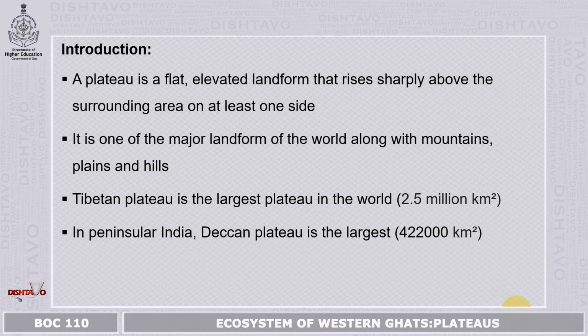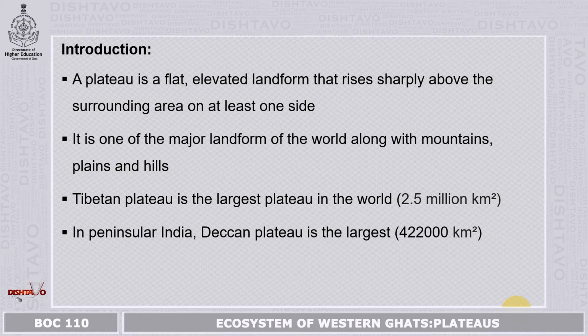No? So a plateau is a flat, elevated landform that rises sharply above the surrounding area on at least one side. It is one of the major landforms of the world, along with mountains, plains and hills. In the world, the largest plateau is the Tibetan Plateau, also called the Himalayan Plateau, spreading over 2.5 million square kilometer area.